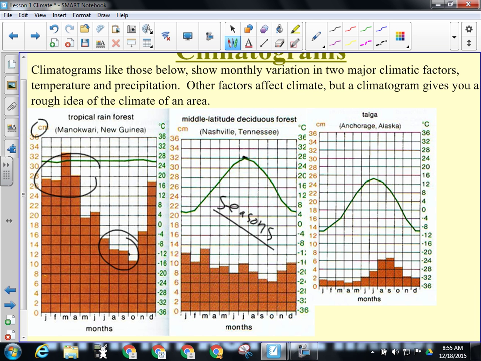It's not nearly as high as the tropical rainforest, but it's pretty steady. They get around, let's say, 8 to 12 centimeters of rain in a month. So about that much. Pretty reasonable. Now, the further north you go, you can see that the bell curve does what? It drops. This is Anchorage, Alaska. That's pretty far north, right? So the bell curve is quite a bit lower. It's still a bell curve. They definitely have seasons because they're far from the equator, but showing here, coldest month, -10, warmest month, about 14 degrees Celsius.